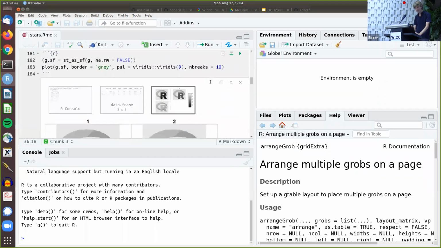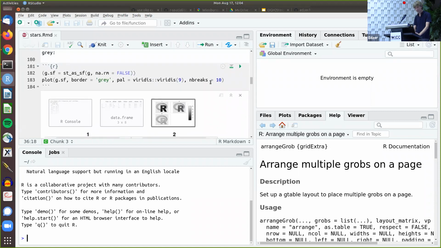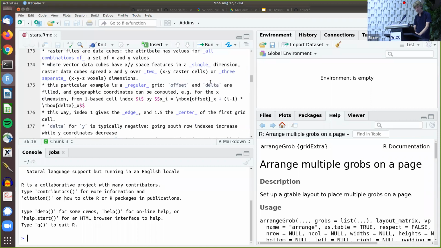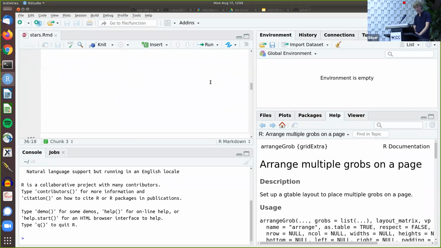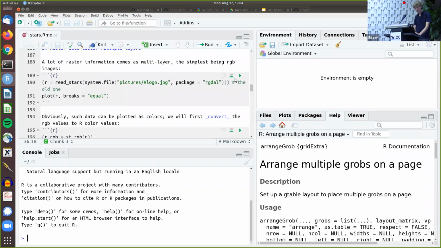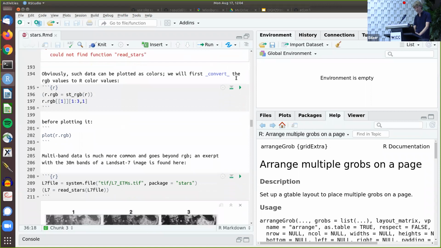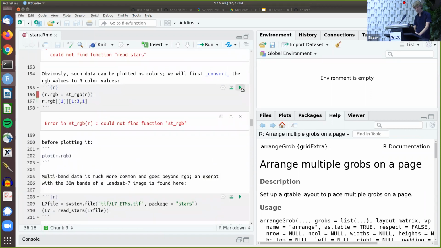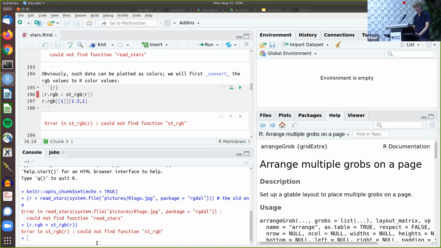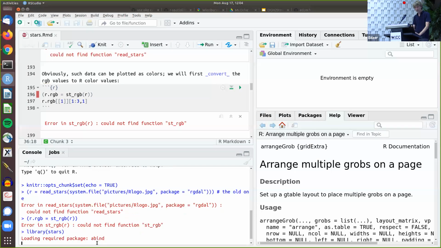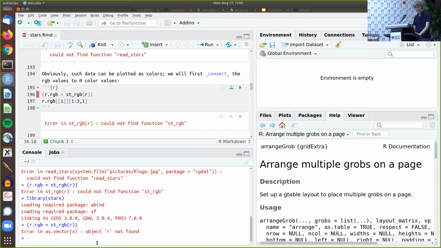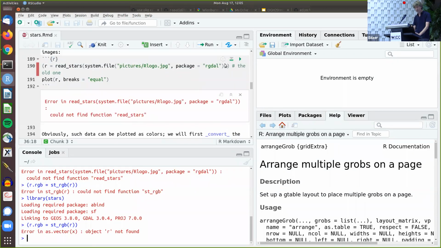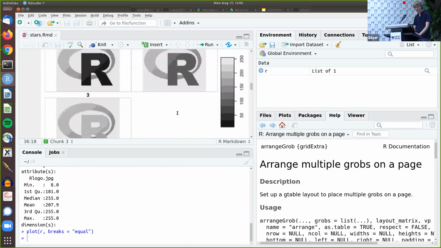I need to... You know, I'm not so good with RStudio, to be honest.